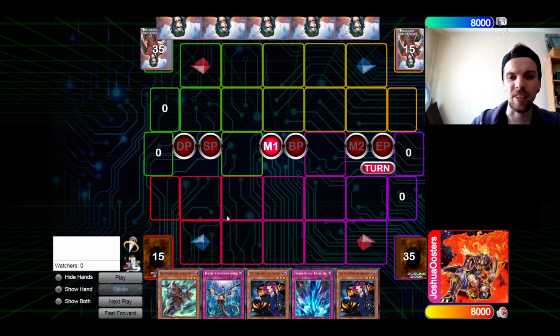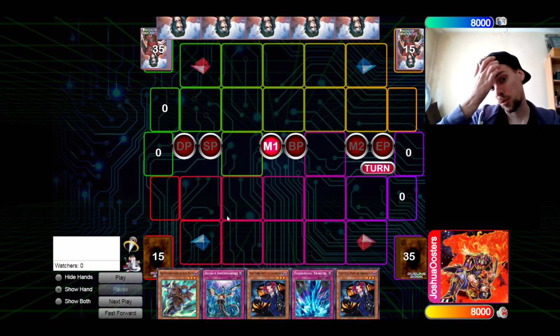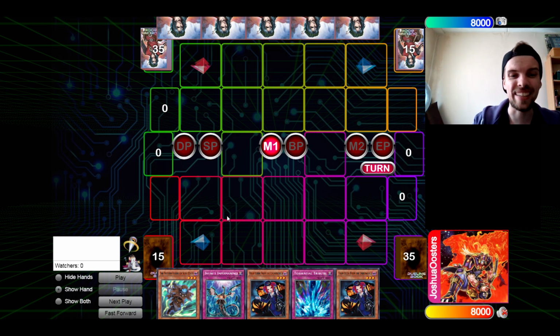My hand is going to be a little bit awkward. I have Torrential, Impermanence, and then double Tour Guide and the Boots. And the thing is, before I was playing Barricade Board Blocker in my extra deck just for specifically this situation, but I cut it for the Untus. So Barricade Board Blocker is something you can keep in mind.